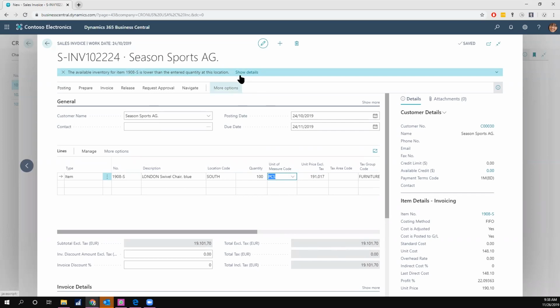By the way, you can check availability of your inventory in all the warehouses. And in here, very important for us, you have profit and last direct cost calculations, all right? Now, the unit price, once again, is selected here, but it is important to understand that for those of you who are making operations in other currencies, the unit price of the item that we have configured internally is 190.